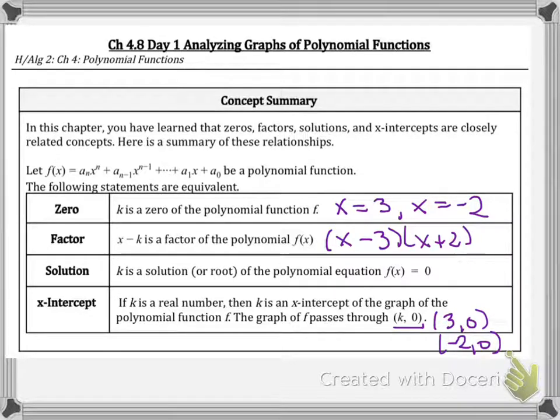Just knowing what the teacher is asking for, what you need to write, the main ones that we're going to focus on will be the first two, zeros and factor. When I ask you for the zero, I want to see x equals and x equals. If I say it's a factor of, you would leave it in factored form. If it doesn't ask for factored form, then you write it in the other.